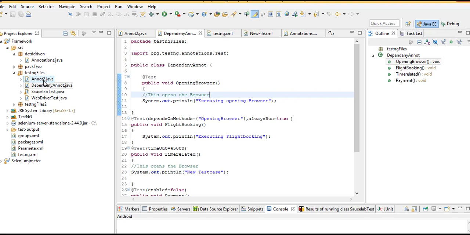For example, you have to log in to an application and thereafter you need to perform n number of operations, n number of test cases, but for all those there is a common username and common password.